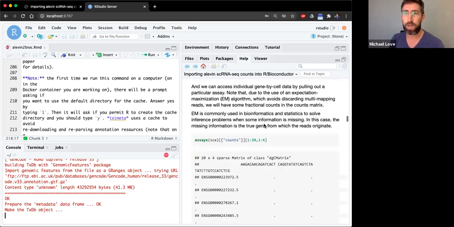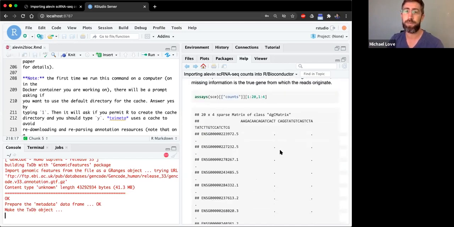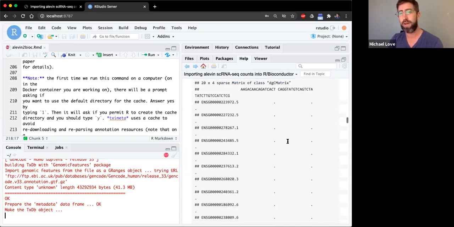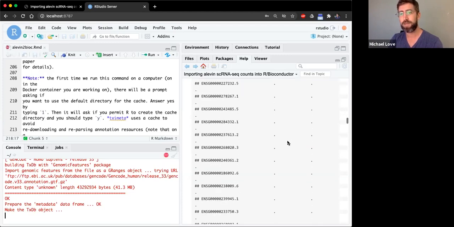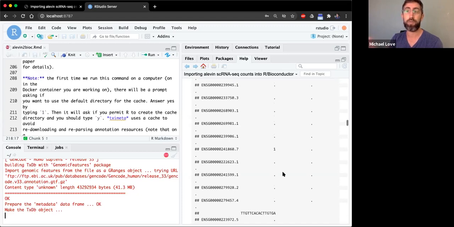And I think many of you are probably already familiar with how to access the assays of a summarized experiment. There are various different ways, but we can use, for example, the double square bracket indexing. And this is just to point out that our counts here are sparse. We've read it in, it's saved in a sparse format from Alevin, and it's also read in a sparse manner.